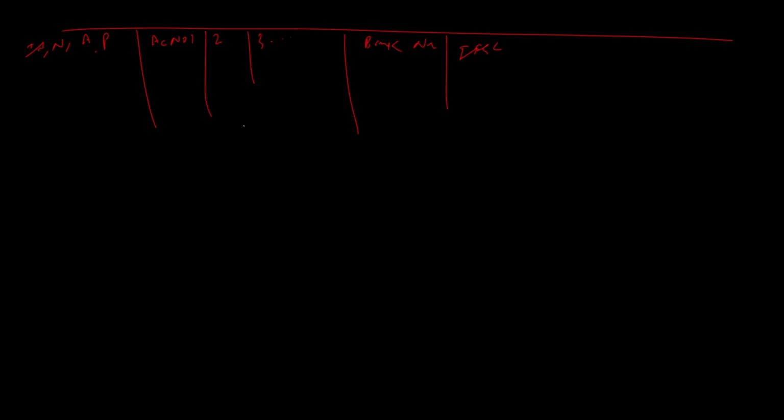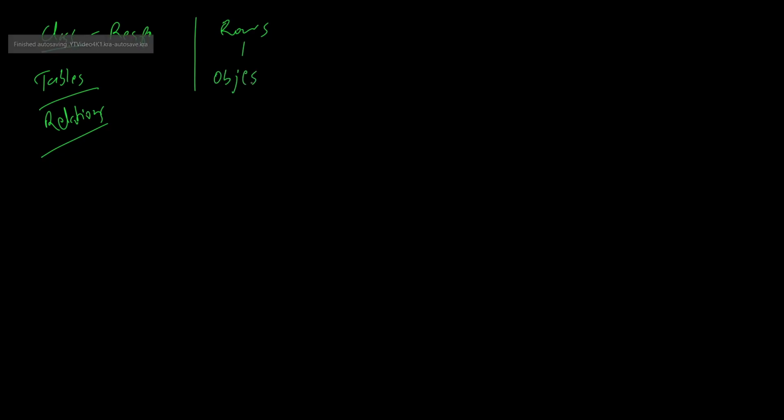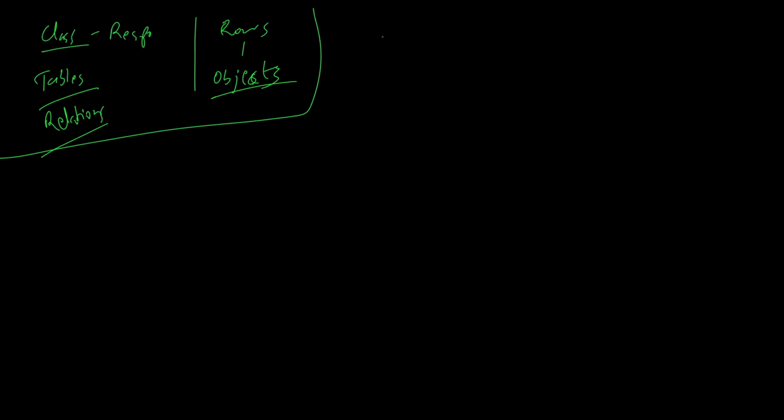Now, if you understand this whole idea from the perspective of the single responsibility principle, which simply states that each class should have its own responsibility, replace class with tables, or relations as well. Then the rows would be your objects. If you think of this in mind, then you can just create a table.